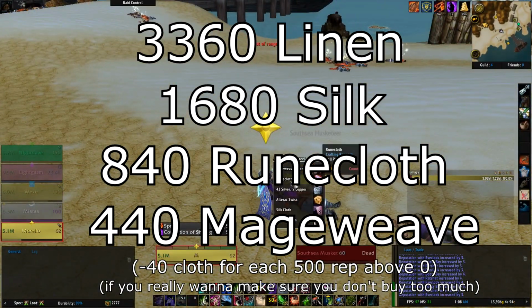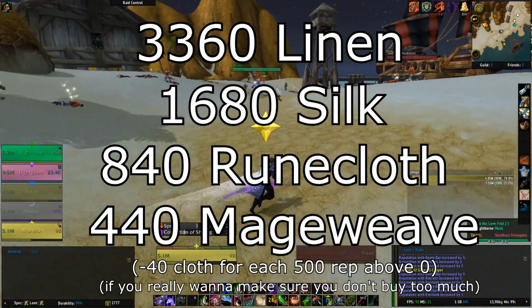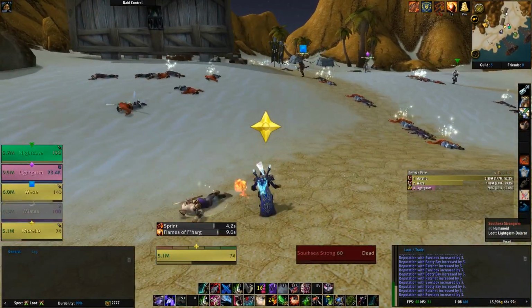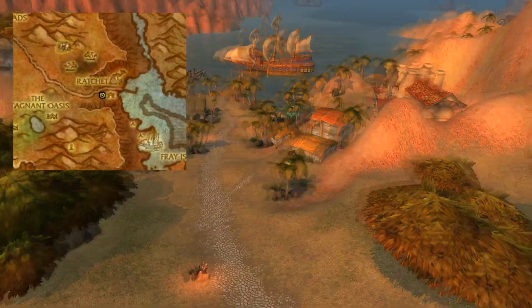You can get all the trade goods from any trade goods vendor, so buy as many as you need of those too, and then you're ready to go hand them in. If you bought too much cloth, don't worry about it. Cloth always sells quite easily in the auction house.